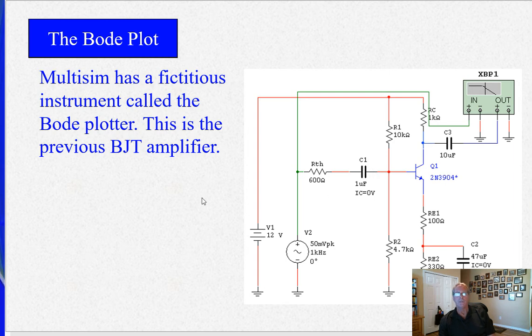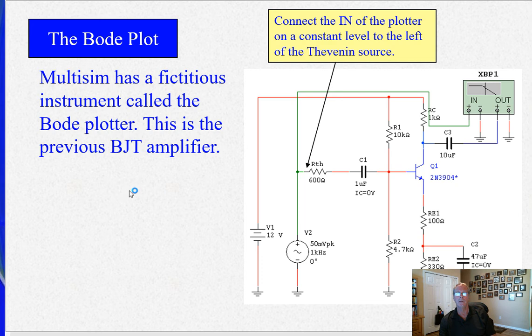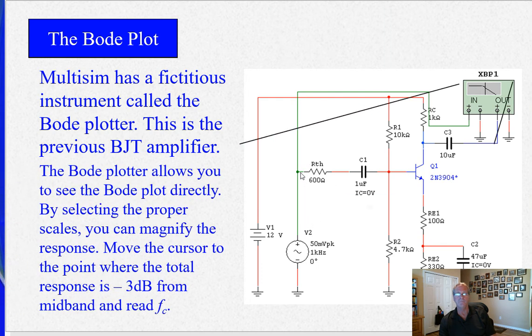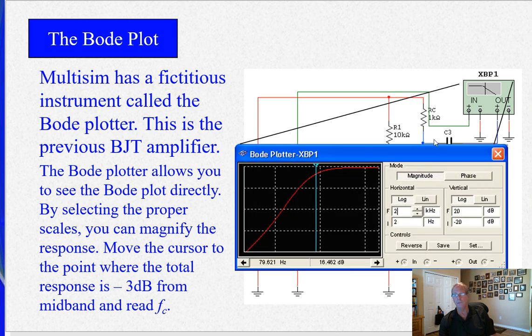Perhaps some of you have used the Bode plotter in Multisim. You're probably going to want to utilize this in one of your labs. It works pretty good. I'm not going to say it's perfect, nothing in Multisim is, but it's very handy. It keeps you from having to take individual data points. So you connect the in of the plotter to the input of the circuit, and then the output is any point you want, really, but in this case, it's probably the output of the circuit. And this is what it plots. It's very nice.